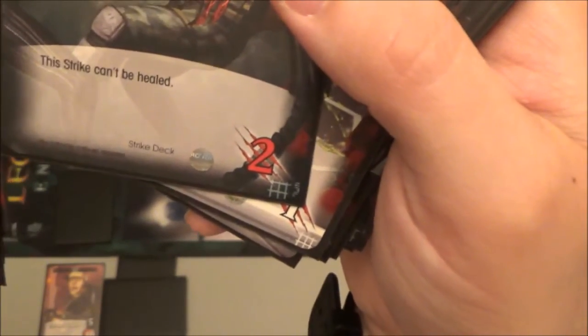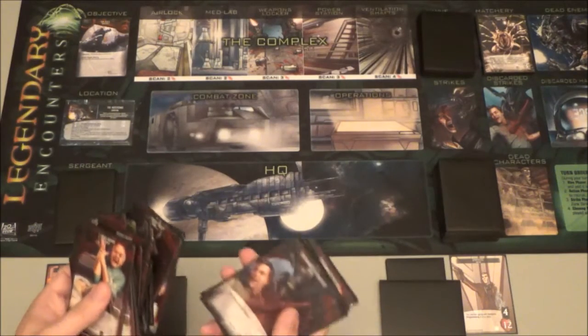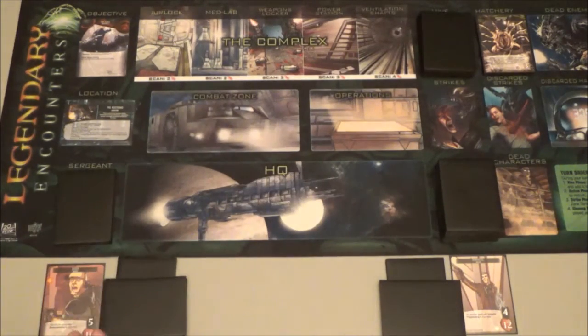That means you can't heal this one. And they actually remind you on the card that the strike can't be healed, which is interesting given that the rules explain to you that strike cards with the red number cannot be healed. How do you heal strikes? Well, we'll get to that as well. Let's just say that the medic is a specialist in healing strikes, and of course I didn't choose the medic, but there are other ways to heal strikes.